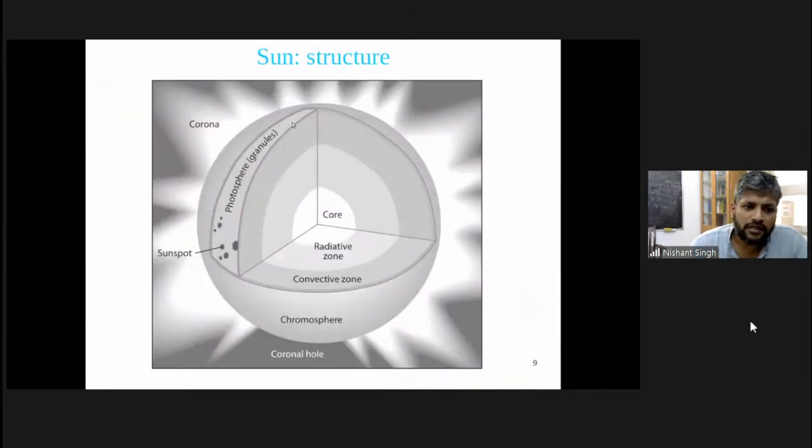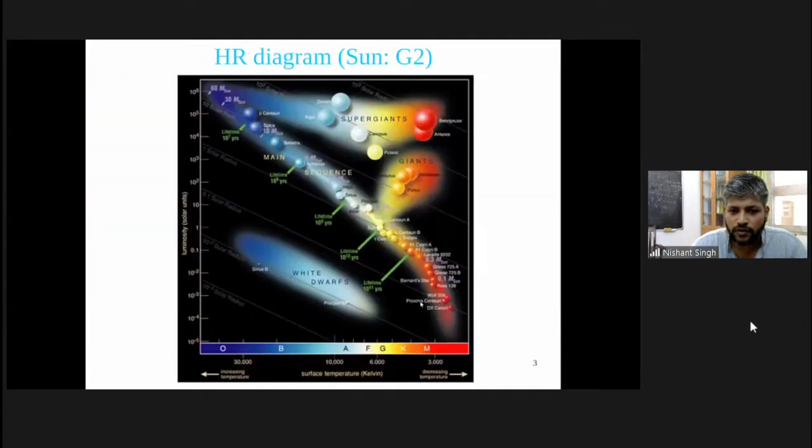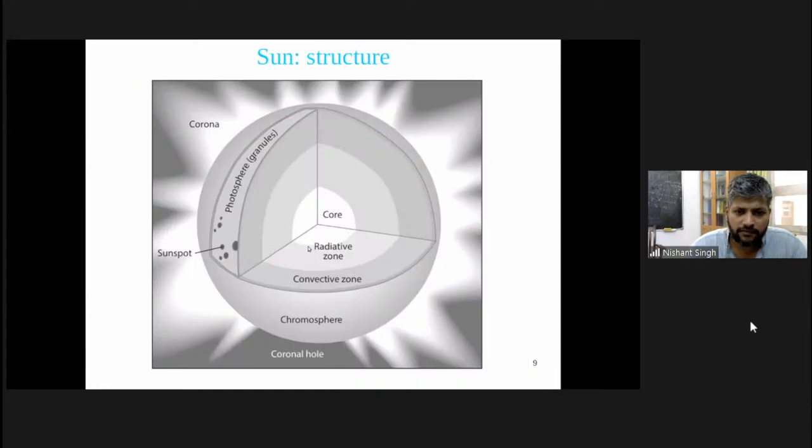So our current knowledge, and this is again a sketch, is that the sun, in its hydrostatic equilibrium, ignoring magnetic field and the rotation of the sun (the sun is rotating of course, but it's a very weakly rotating star, not a very fast rotator; in the HR diagram, the stars here are slowly rotating, stars here are fast rotators), has a radiative core. It's a radiation zone because whatever energy is being produced is being transported by radiation.